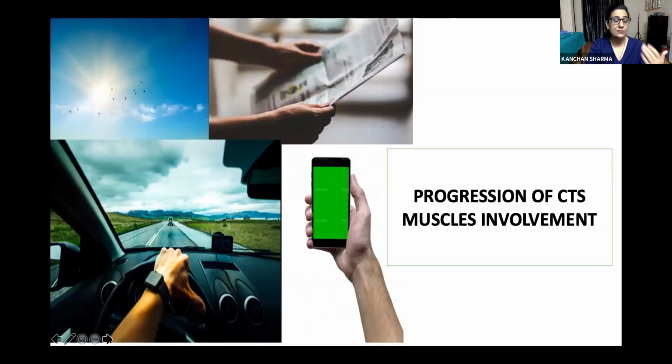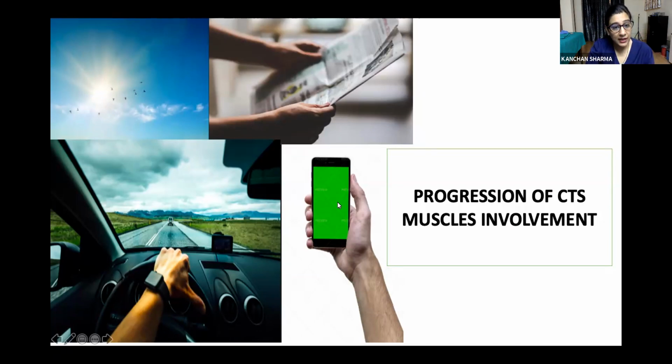Later on, if the symptoms progress, we should always ask in the history what exactly the normal things are which aggravate the patient's pain. So she'll say, when I'm holding the newspaper, I'm finding it very difficult to hold. Now see how he is holding the newspaper. In order to hold the newspaper, we need to flex our wrist joint. Always remember, whether we are flexing or stretching, it is the nerve. So these two components will be causing the pain. So here he is holding the newspaper, and that will be causing the pain.